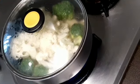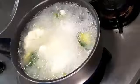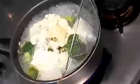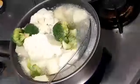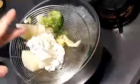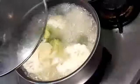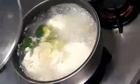Alright, so after 5, now this is about 7 minutes already. Okay, let's check. Okay, wow, and look at that. Yung ating broccoli is very green. Okay? Don't overcook. Yan. Tama lang na maluto yung ating potato, and then yung ating cauliflower. Okay? Okay, we'll give it about another 3 minutes. Yeah? Okay? Yeah, we'll just check again kasi ang ating patatas ay hindi pa masyadong luto.